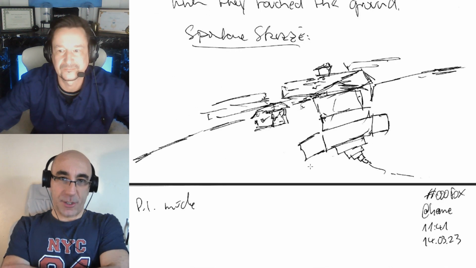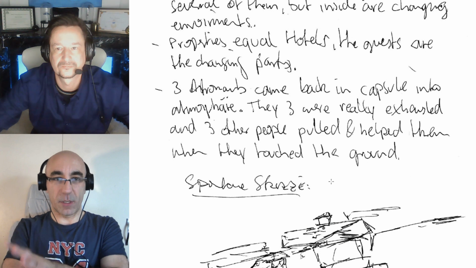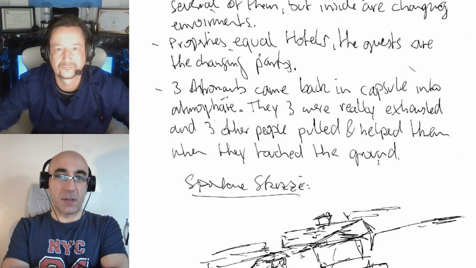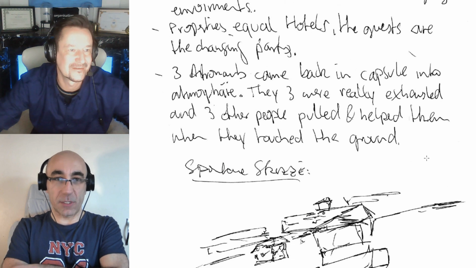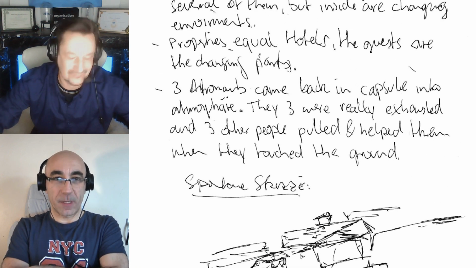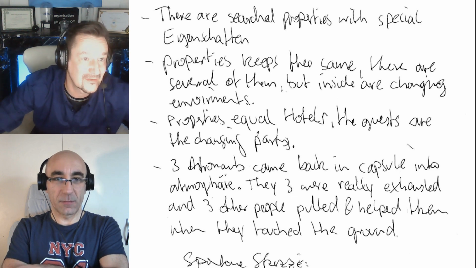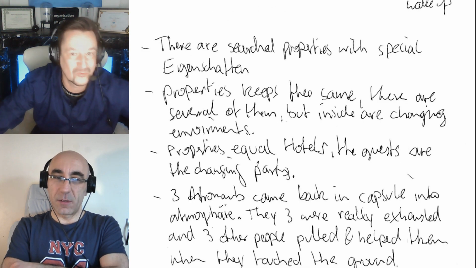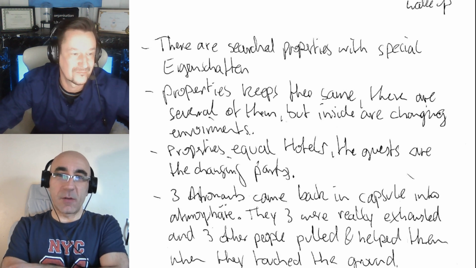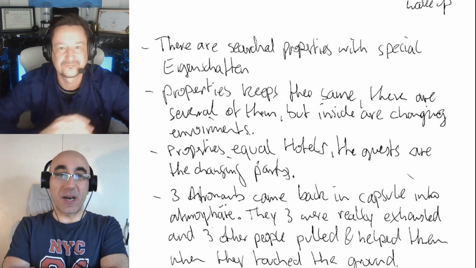Yeah, I have a question. I can't read it very well from here, but can you tell me, in the first phrase, there are special properties with special, and you wrote there a German word, Eigenschaften. Can you state it, please? So, Eigenschaften. In English it would be features, properties, characteristics, attributes. This would be Eigenschaften. Because in quantum physics, you have the word eigenstates.